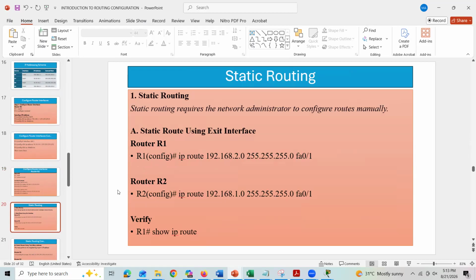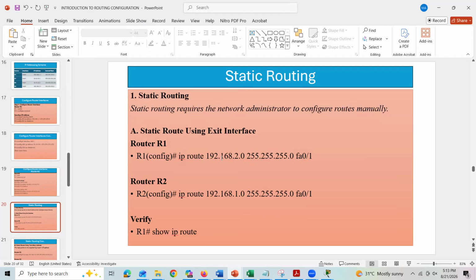Now, when you come to the static routing, this is what I am referring to. So first one, the static routing using exit interface. If you are using exit interface, it's going to be on router 1. You have to advertise the second IP address, which is not available.